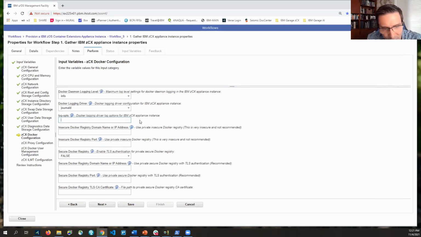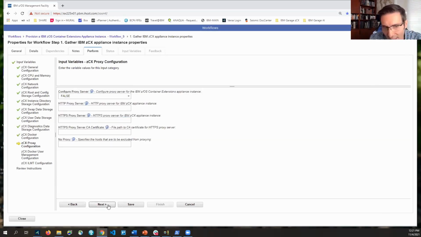I can also specify registries that allow me, when I'm pulling packages from other sources to run Docker, to obtain Docker images. I may have a secure Docker registry in-house that I might want to pull from. And so if you specify that information here, when I issue Docker commands from this appliance, it'll actually pull from those external locations.